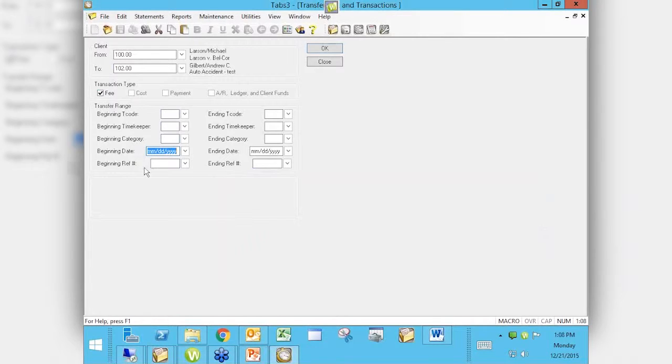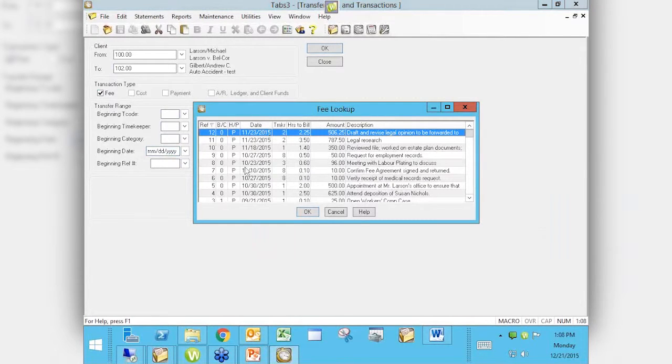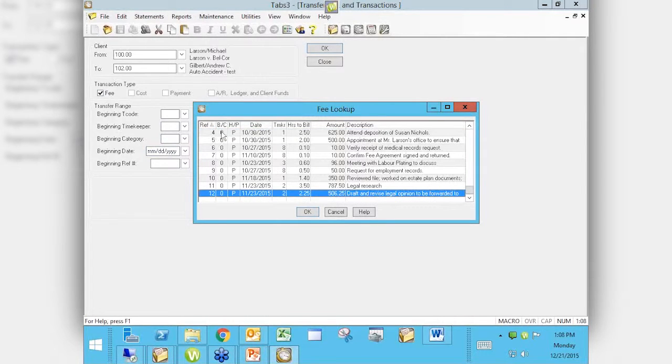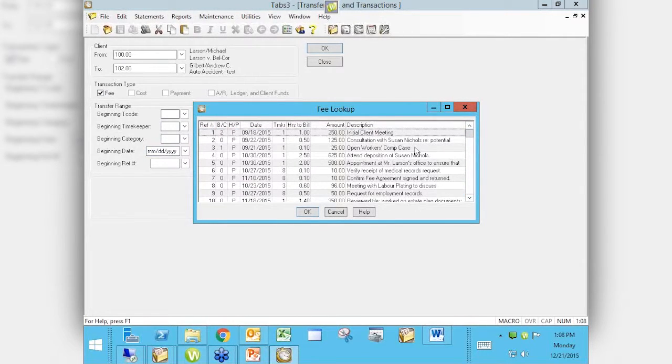Otherwise, you can just use this beginning reference number, and I just do the drop down so I can see the time. And if I have a reference number that's in order, I'm going to reverse this so that it's ordering it smallest to largest. If I know that it's 1 through 5, I could just put beginning reference number 1 through 5 and just move those entries. If I only needed 1 and 2 and 4 and 5, I would have to do 1 to 2 and then 4 to 5, or I would move 3 as well. You can't just pick and choose, unfortunately, and check them off and say just move those. You have to have a range of reference numbers.